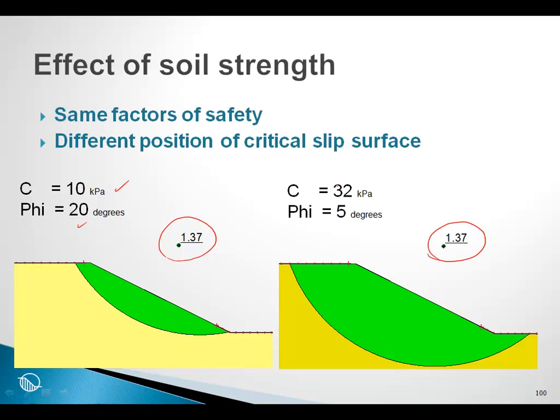C and phi are different, but notice, even though you get exactly the same factor of safety, that the position of the critical surface is vastly different. So the critical point here is that the position of the slip surface with the lowest factor of safety is a function of the strength parameters that you choose.